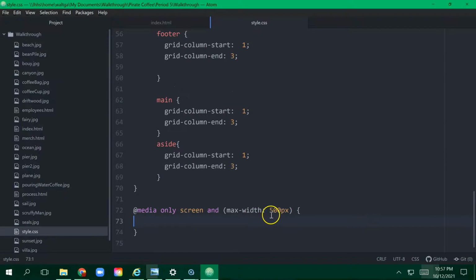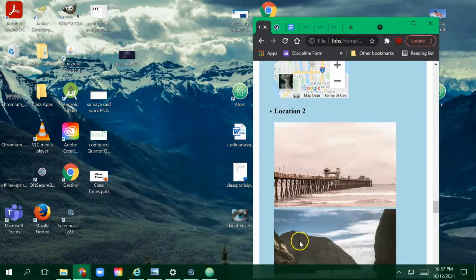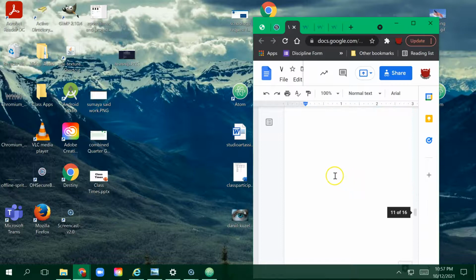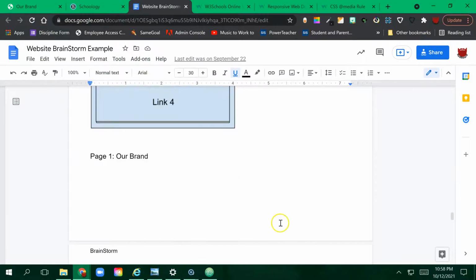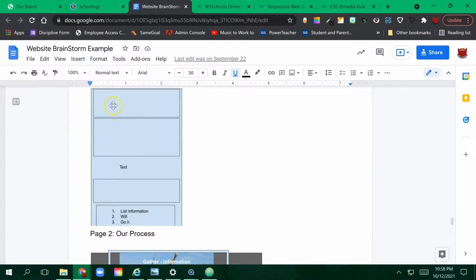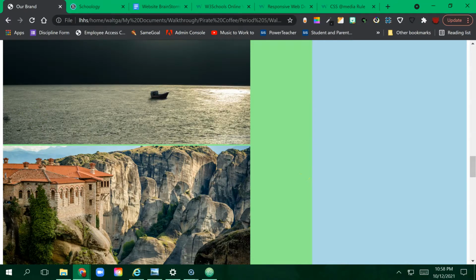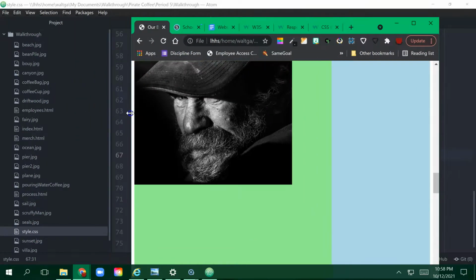Okay. Now, if we were going down to this size, so we wanted to shrink down smaller, in this case, it looks like it's going to be very similar. Now, let's just go ahead and double check what we look like for our cell phone. Okay, so that's got to get set. That's the header, though. Okay, so a header, main content, the aside, but I'm changing where the text and stuff is for the images. So that's still, we're set up to be able to do that. So when we shrink down our tablet size, in this case, our tablet size and our cell phone size work.